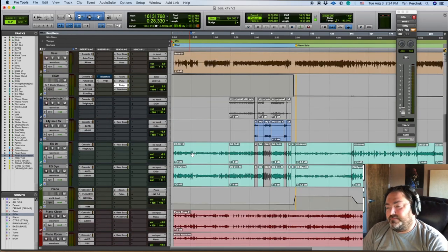I'm just going to, without any further ado, show you my routing, because I think that's really important to understand in order to get the idea of how I achieve the sound. So I basically used analog summing on this album, surprisingly, because on most of my albums I don't use analog summing, but on this one I felt like some liveliness of the analog summing could be added. I was going for really natural dynamics and maybe wider panning and not so transient-driven an approach, but rather more on the softer side and on the fatter side of the overall sound.